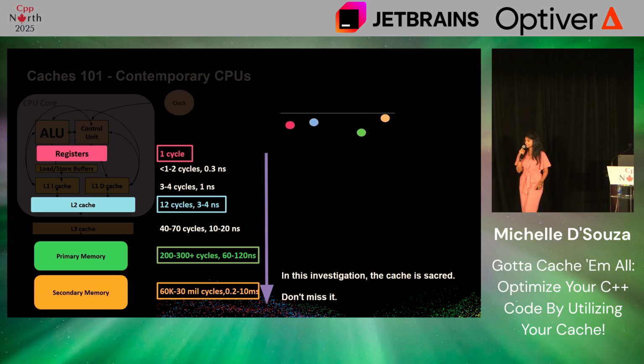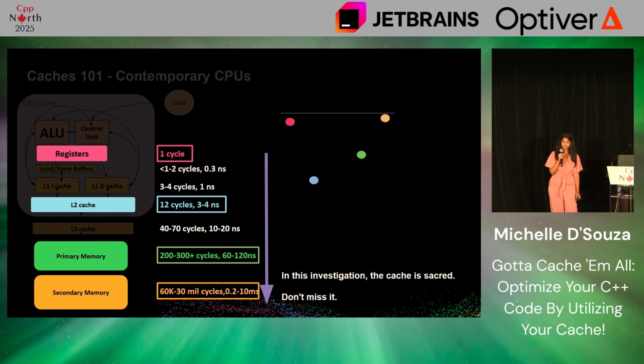To really visualize this, we have those lovely little bouncy balls. The pink one is the data movement to and from a register. It is pretty quick compared to the other balls. The blue one represents data movement to and from the cache, the L2 cache specifically. The green one, which is much slower, is movement to and from primary memory. And please, let's not talk about the secondary memory ball. That's so slow, it's barely even moving. But yeah, the long story short here is cache misses are bad.